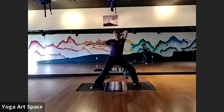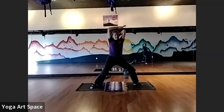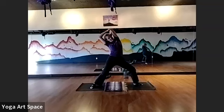Left hand comes to back of neck. With the right hand, grab the elbow. And then pull the elbow closer to the back wall.